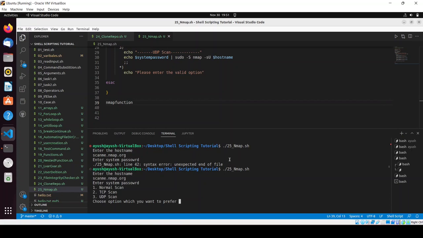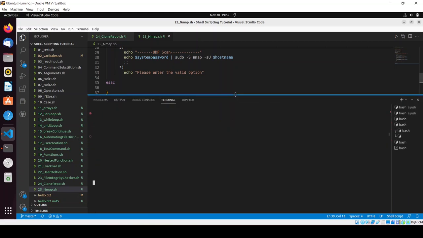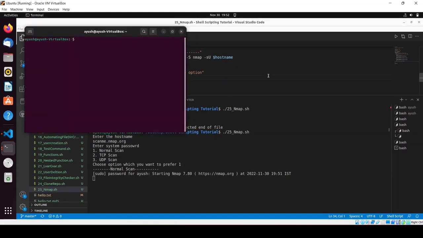What type of scan? I just want the normal scan. Let's check. It takes some time, so you will need to wait. And let's again check the IP of that particular domain name, scanme.nmap.org.